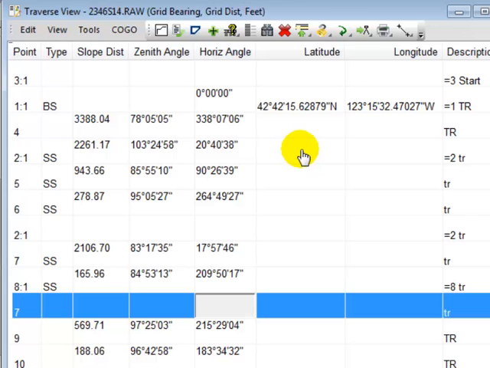In Display Raw Data, Traverse PC only shows me what came in from the data collector. So these are the angles and distances, instrument heights, target heights, reference azimuths, whatever, directly out of the data collector. Even if I were to adjust this traverse or do a least squares network adjustment, this raw data remains untouched. So we tell folks, for the most part, don't go back and edit your raw data file from your data collector. Bring the data in and edit it once it's inside of the traverse view, because all of your data is here.